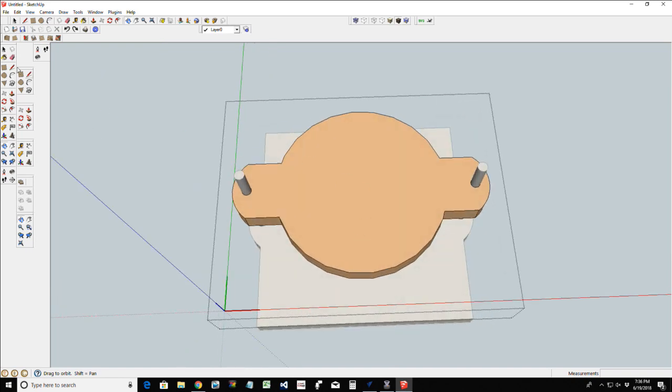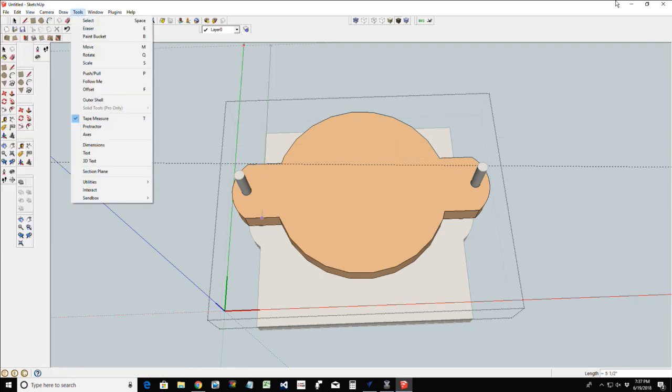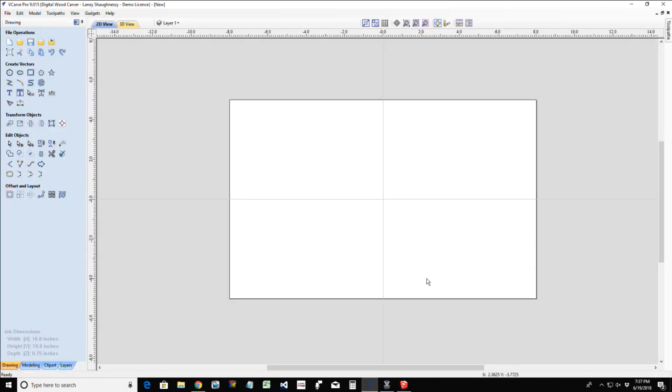Now, what I'm going to do, for my own edification, is take a measurement here, and let's see if I can snap to my center, 2 and 15/16. We're going to round that off to a nice number, 1.5, instead of the 64ths, but this is going to be our basic size. So I'm just checking my measurements here, and it's 1.5 inches. Good. All right, so let's get back into the Vectric software and let's lay this out.